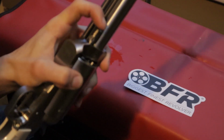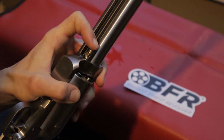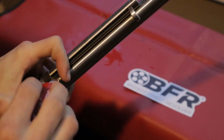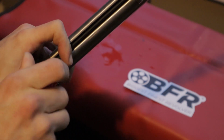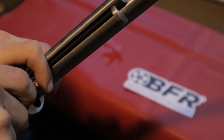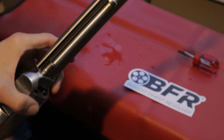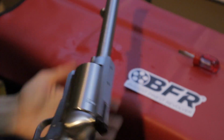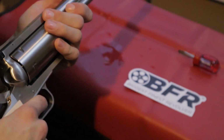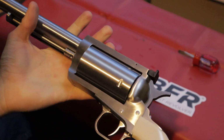Then you're gonna wanna hold this little pin down as you screw it in. That way it goes into that hole, that notch. Close it. And you're good to go. That's it.